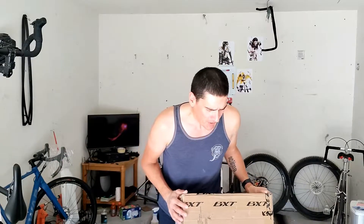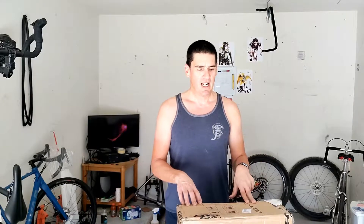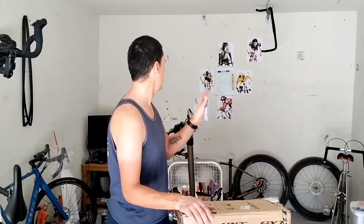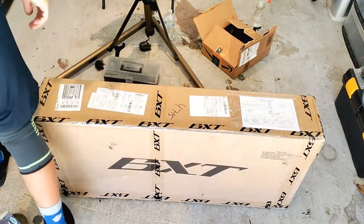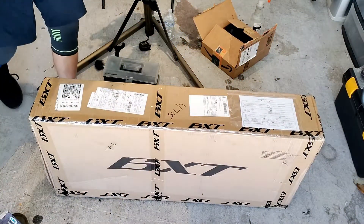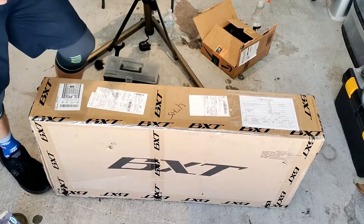So what we're going to do is go ahead and start this build, but I figured we'd take a look at the frame first. We really didn't get to cover much of that on the first frame — there was a small clip of it in the painting video but that was about all we showed. Pretty much all I'm going to be doing is taking the parts off of the old mountain bike and putting them on the new one. So let's go ahead and get into it — unboxing of the frame from China. I'm excited to get back out there and not crash this time.